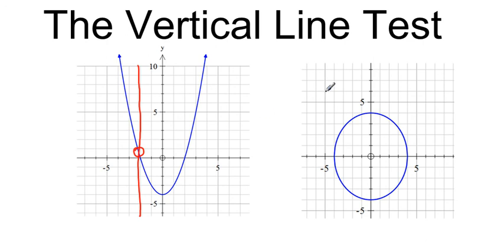But if you look at this circle, if I draw a vertical line down through, then I'm hitting 2 points. That means for that particular value of x, there is more than one value of y. So let's look at x equal to 0: y could be positive 4, or it could be negative 4. So according to our definition of a function, this is not a function because there is more than one value for y. So that's your vertical line test, guys.